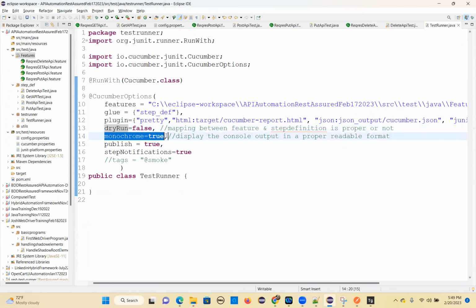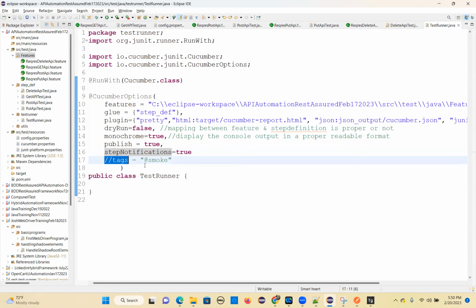Monochrome is true means display the console output in a proper readable format. Publish true, step notifications true. So I'm saying publish the reports and results, everything. All the notifications of steps you notify.